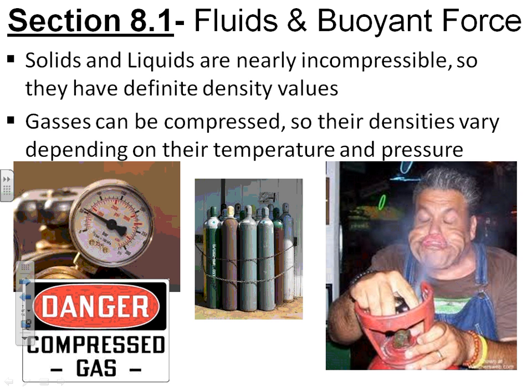Now again, solids and liquids are nearly incompressible. That's why they have a definite volume. Gases, however, can be compressed. That's why we get things like compressed gas in tanks, like these here in the center. That's why they usually have a gauge on them. Their densities end up changing depending on what kind of pressure and what kind of temperature they're under. So the density of a gas is a little bit trickier to find, but the densities of solids and liquids are pretty definite. I don't know what would possess a person to do that, but that doesn't seem like a very good idea. Kind of funny though.